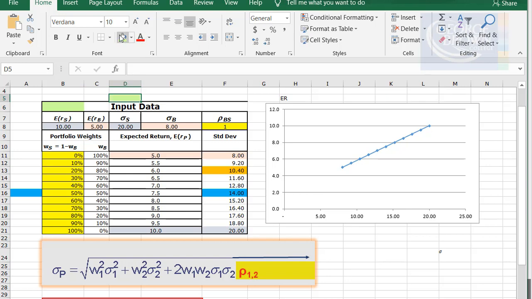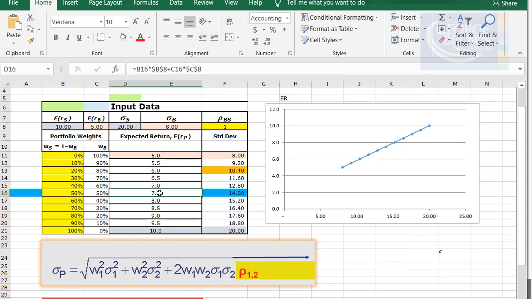I'm using numbers kind of similar to what we saw for the Ibbotson. Then I have the expected return of, say, a bond, 5%, and the expected standard deviation of the bond being 8%. So we can see this is a two-asset portfolio. So we start from 0% weighting in the stock, so that would be 100% in the bond, and we move through increments of 10% till we have 100% weighting in the stock, 0% in the bond. So you can see 100% in the stock, our expected return would be 10%, and our expected standard deviation would be 20%. If we had 100% in the bond, we'd have the expected return of 5% and the standard deviation of 8%.